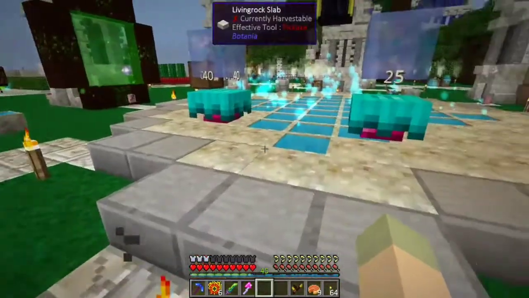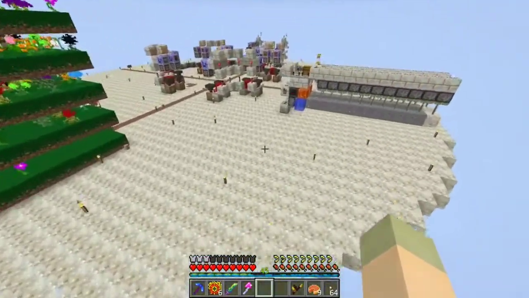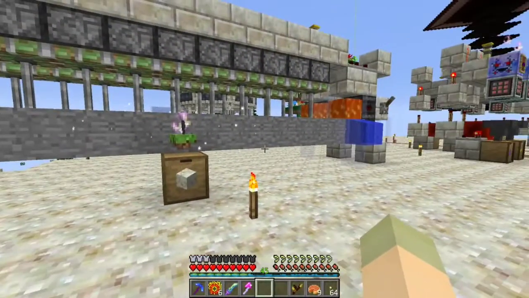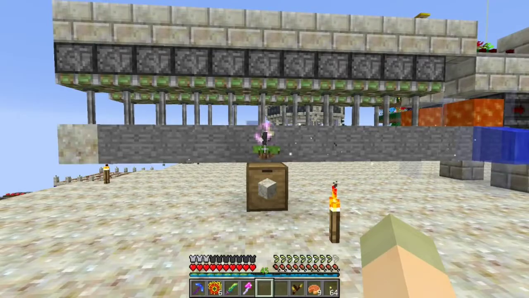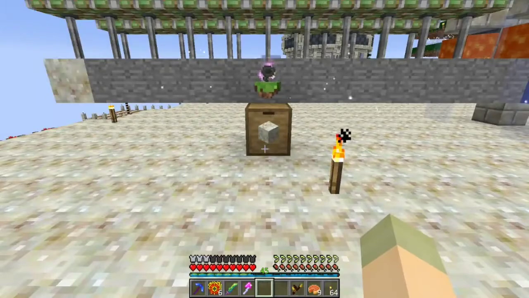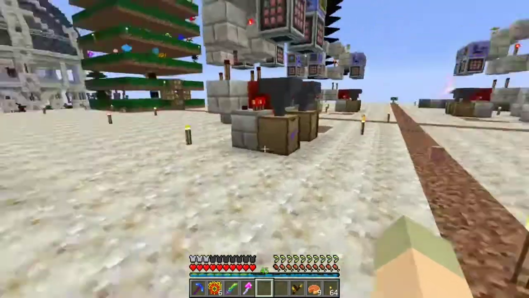The other things that I've done since yesterday... I fixed the Living Rock farm. Look at that. No cobble laying around. Absolutely none. And I upgraded the drawer, so it'll keep running for a while. Eventually, I will get around to setting this so that it turns off when this is full. Right now, we're fine. I'll just keep an eye on it. But it will eventually have an overflow on-off. Okay.